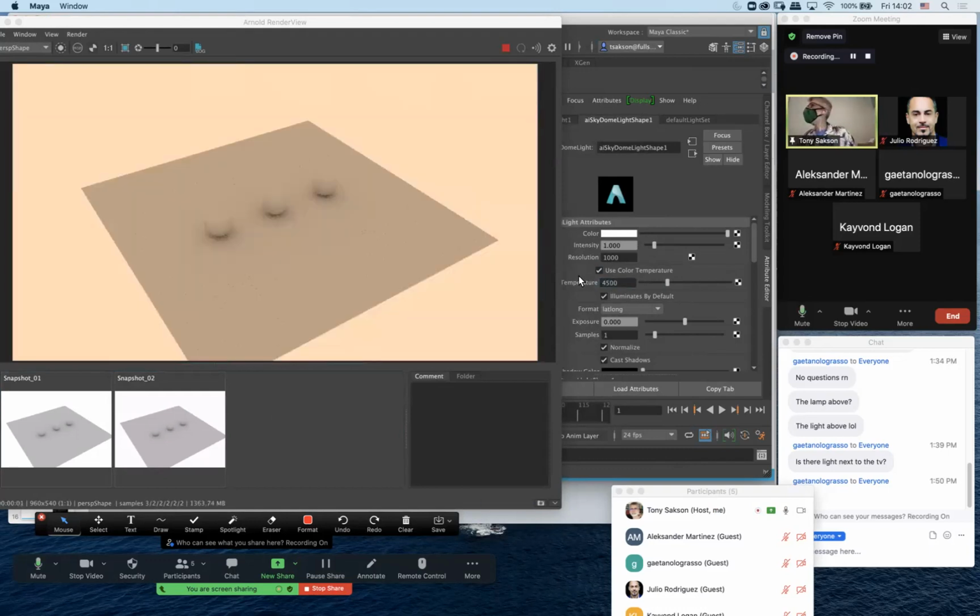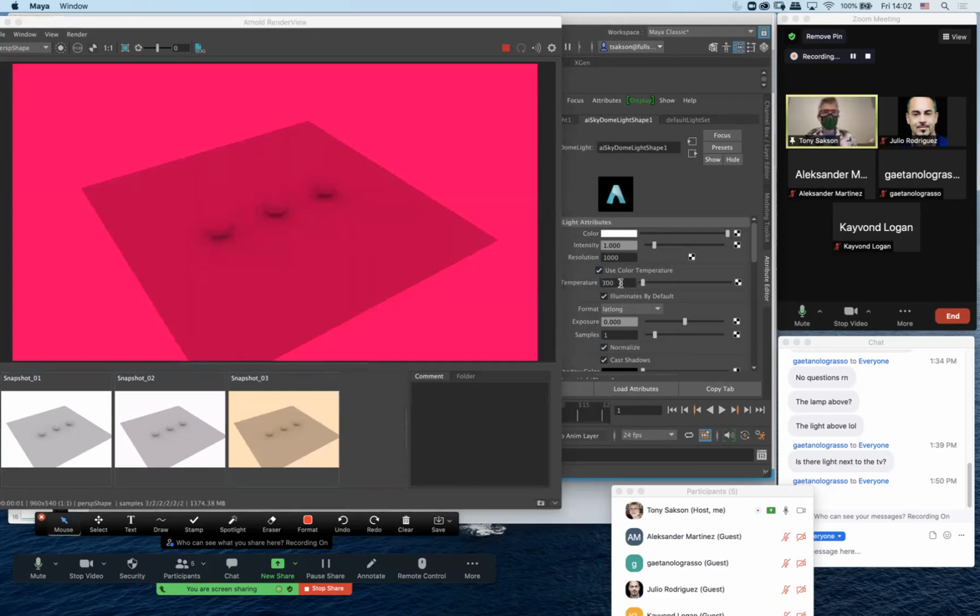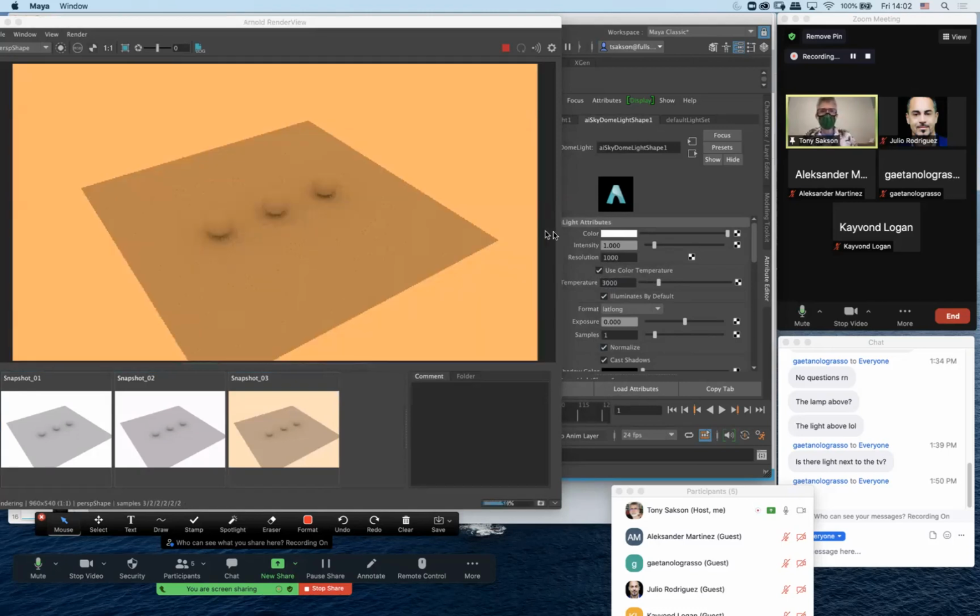You can see what happens when you go really low. So now we're going to start to get into almost artificial light color. So 4,500. 4,000. Let's try 3,000. There we go. 2,500. You can see the lower we go, the warmer it's going to be.